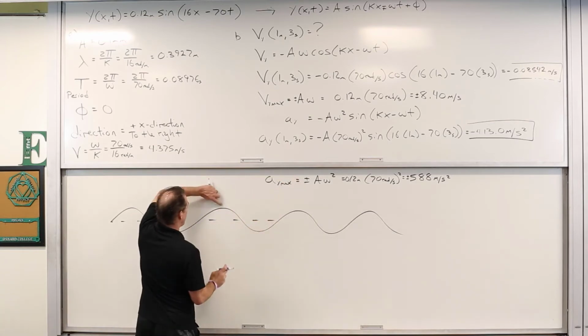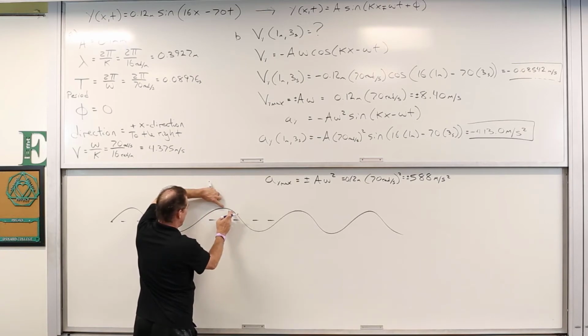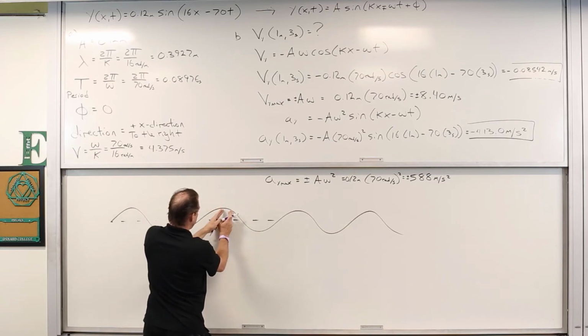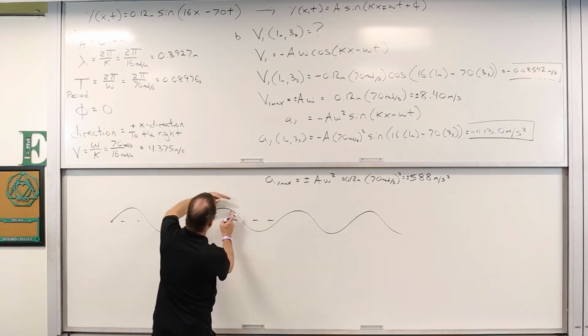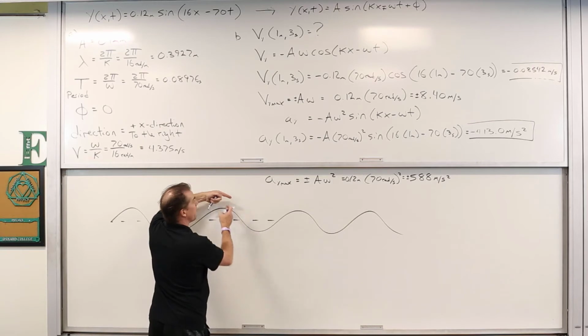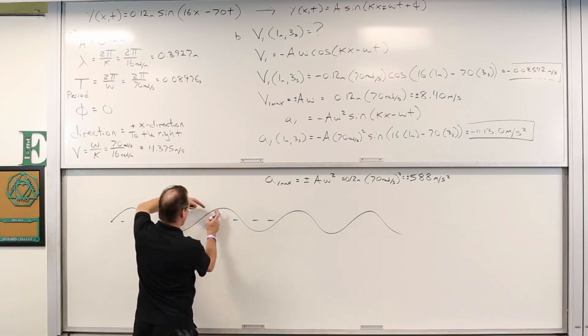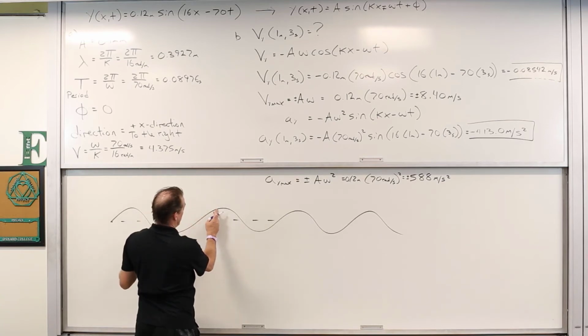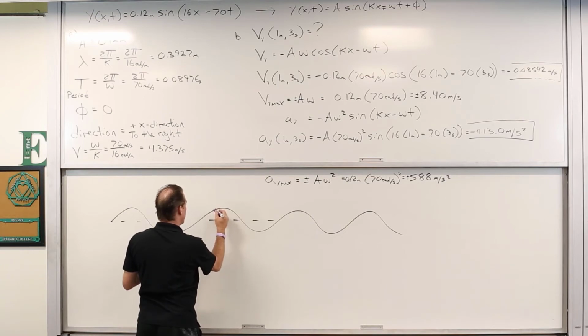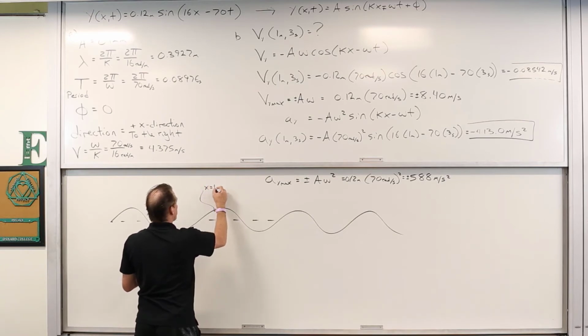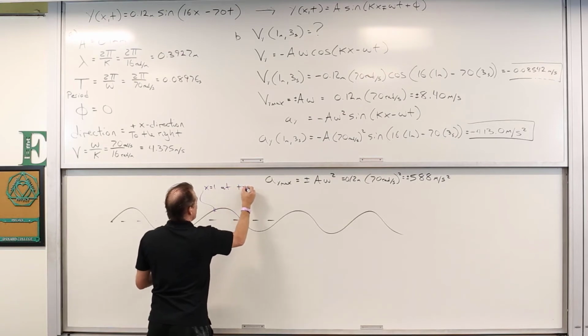So if we say here's y equals positive A right here, what side of it is it on? Well, if it's on this side, we look at what's coming next. This peak here is coming next. So as this wave moves this way, this element would be moving up. That would be positive velocity. So we look over here. This wave part right here would be moving down in the same direction as the acceleration. So we would say it's got to be somewhere like here. This is x equals 1 at t equals 3.